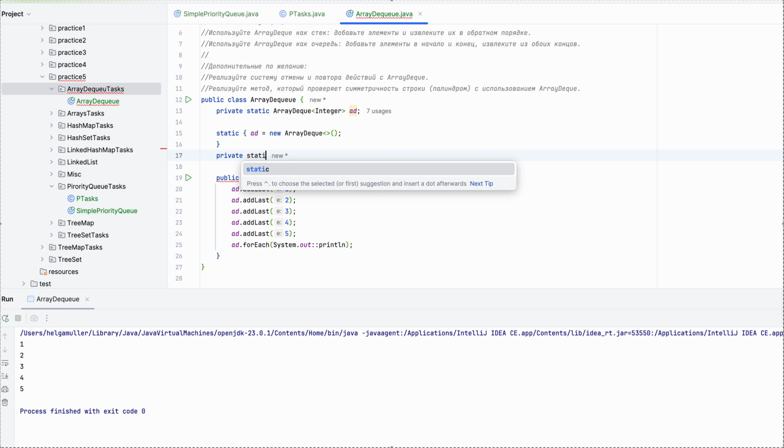Private static void, the queue return stack, like a stack.